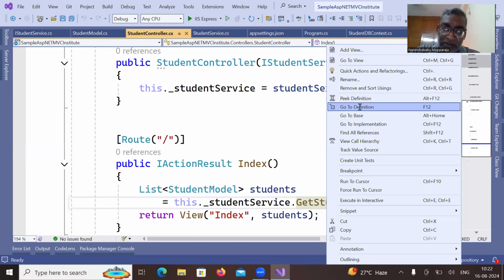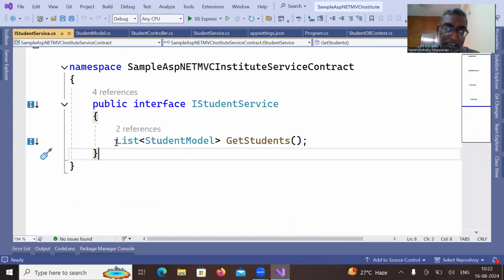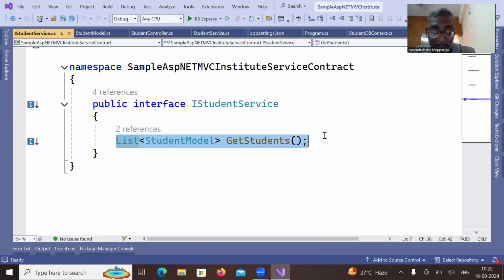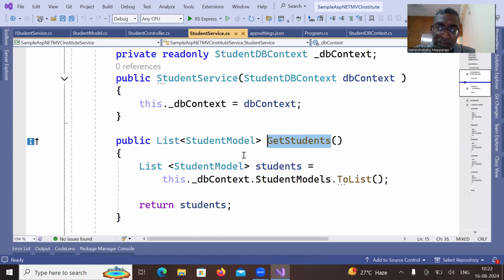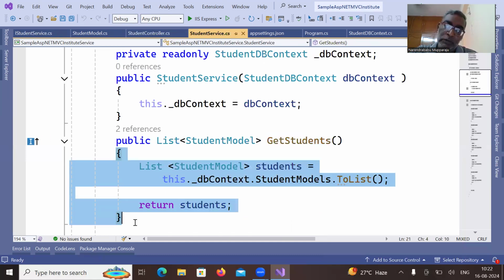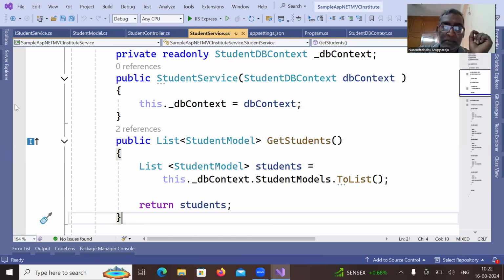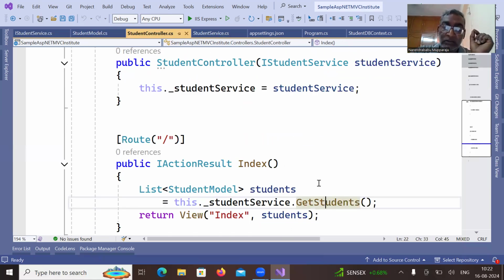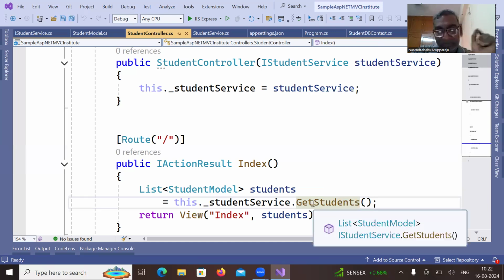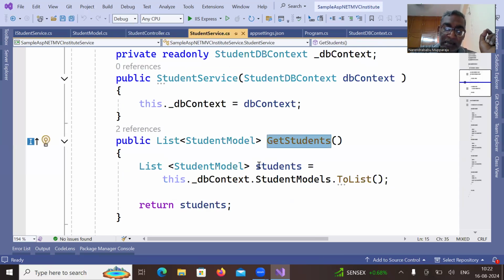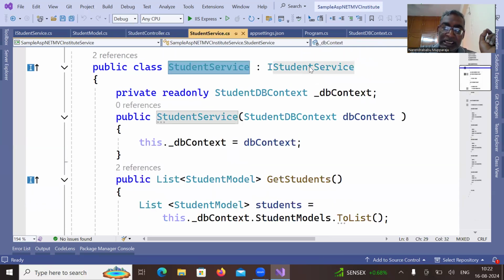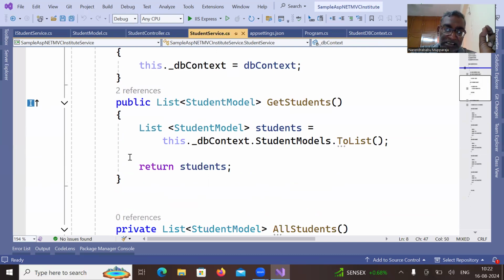If you go and click on definition, it will call the get student contract. Instead, if you go and right click on implementation, the actual implementation will be called. Okay, so keep that in mind when you are developing. Always you should understand when to go for definition, when to go for implementation. Always you have to use implementation. How does this implementation happen? In the student service, I'm going to inherit or implement the interface IStudentService, so that you are able to build this structure. That is your absolute point.